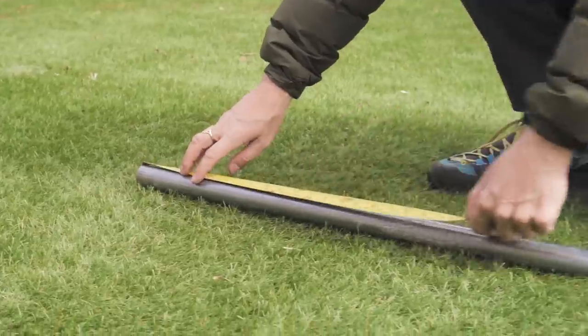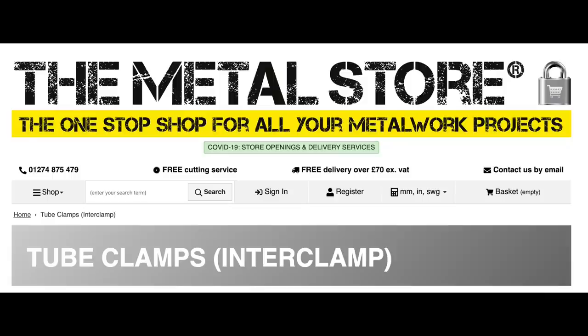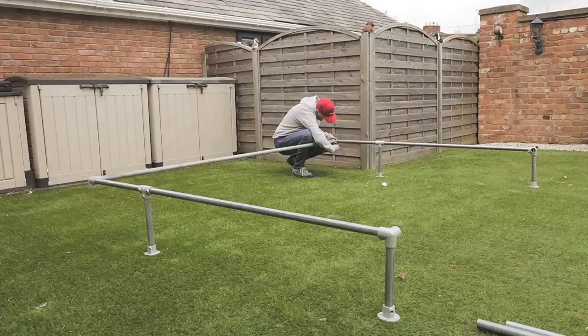It's by no means low on budget and you can probably do this a lot cheaper, but I've built this with galvanized steel work because I want to keep it outdoors and use it longer term. There are probably more cost-effective options. Anyway, first things first: measure the pipework and get it cut to size. The company I use — I'll put the link up now — will literally cut every size that you require, so you don't even have to get the hacksaw out.